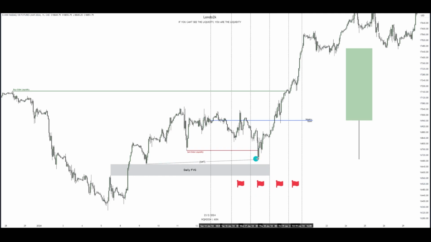And we have SMT, which is not required, but it will greatly increase your win rate for this model. And then you would just take the 5-minute or 15-minute trade like you would a day trade, except you would hold it longer, targeting higher time frame liquidity pools from your last 3 weeks' highs. You could also use the previous high of the week, so whatever high Monday or Tuesday made could be your first target for a partial, and then you can continue to hold for the remainder of the weekly range.